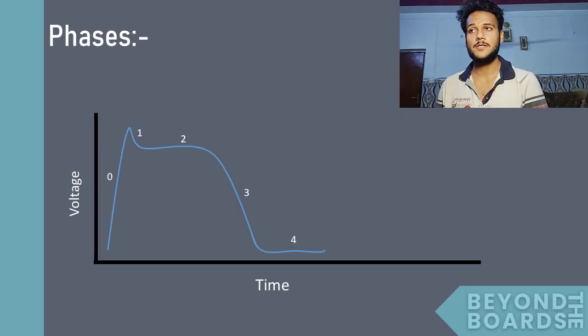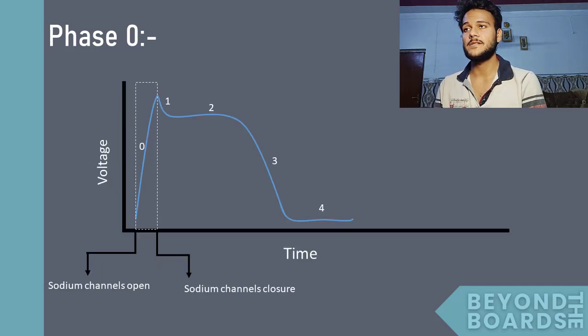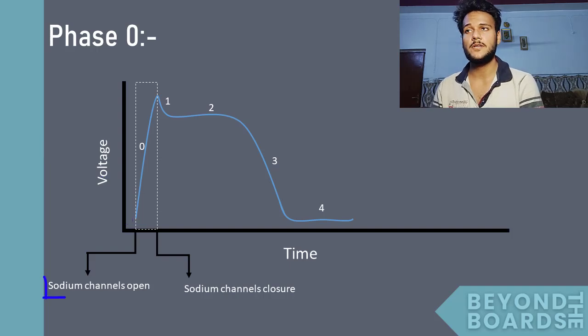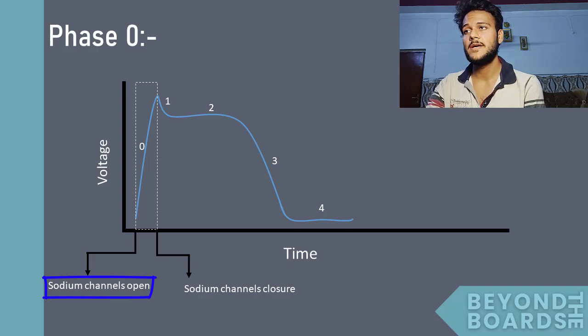And so the myocyte action potential goes through 5 phases, which are labeled 0 to 4. Now, I have delineated phase 0 right here, and you can see that it is very brief. At this point, the cell gets stimulated, followed by the immediate opening of those fast sodium channels, which we talked about. They allow sodium influx, and you can see how this sharply raises the membrane potential. Because these channels remain open very briefly, phase 0 is also very brief.